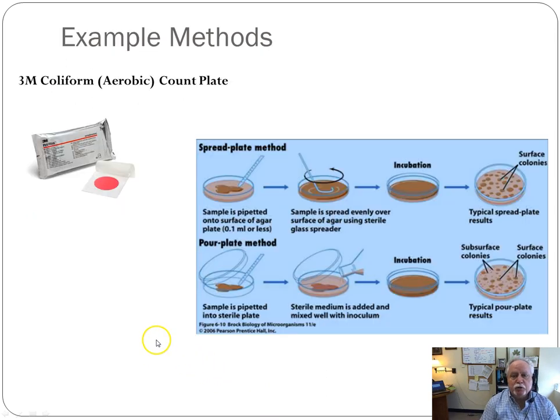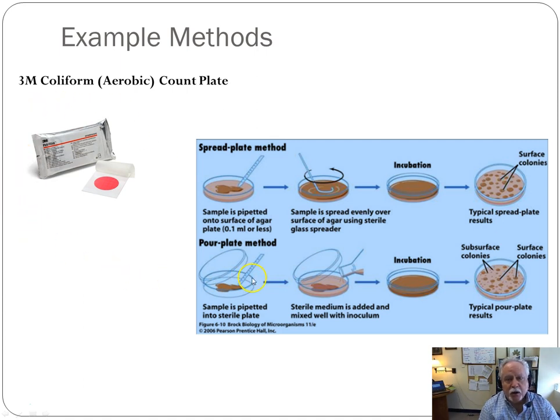So here's some things that you can do. 3M sells a number of very good plates, count plates. They are literally small, thin applications of agar onto a backboard with a cover. You can work in the open setting, as we mentioned earlier, with these types. You can inoculate them very easily, and you can get very specific types of plates. So you look at coliform or mold or bacteria, or you can look at yeasts. This is increasingly becoming the way of doing things, because you don't have to have all the prep lab space for it.